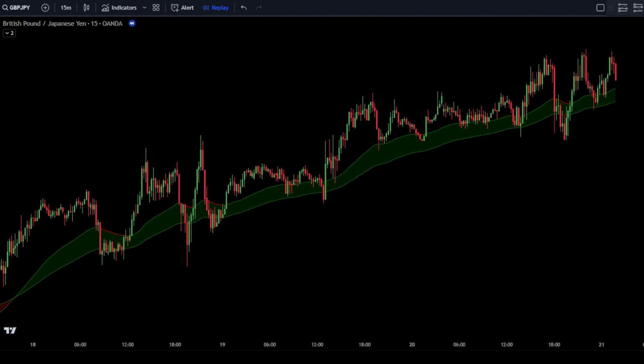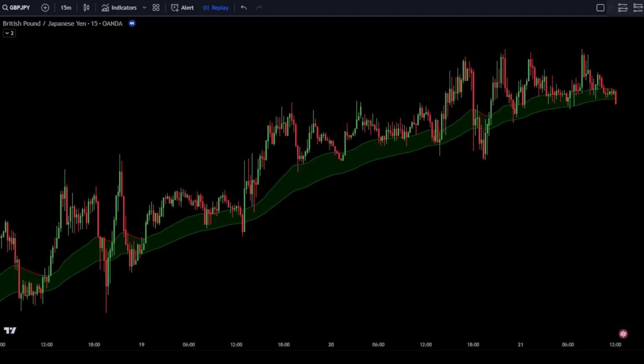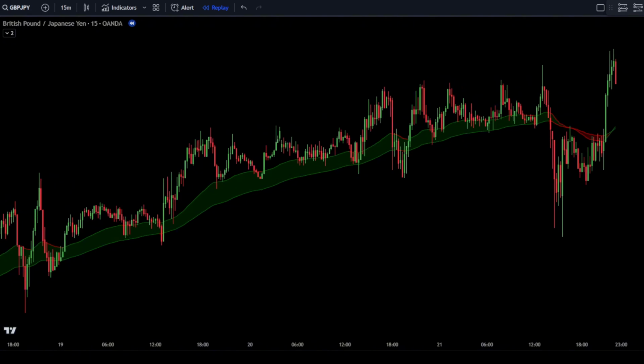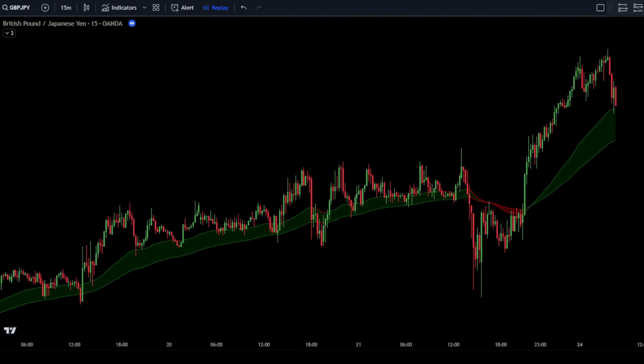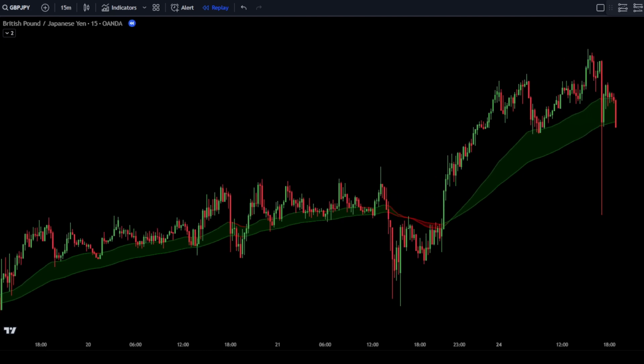In this video, we're going to reveal the secrets of a unique indicator that you can use for various assets, from forex, gold, and crypto to stocks. Not only that, this indicator is suitable for all trading styles, from scalping, day trading, intraday, to swing trading.